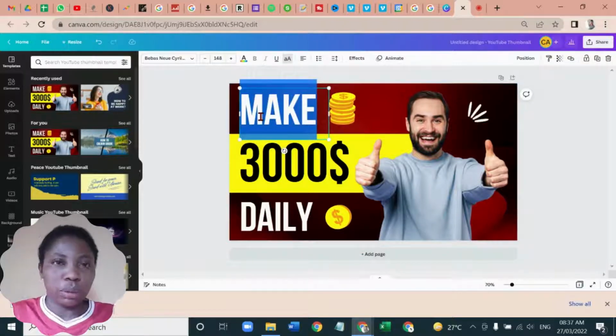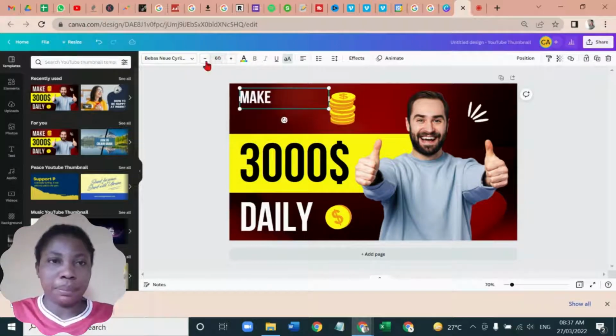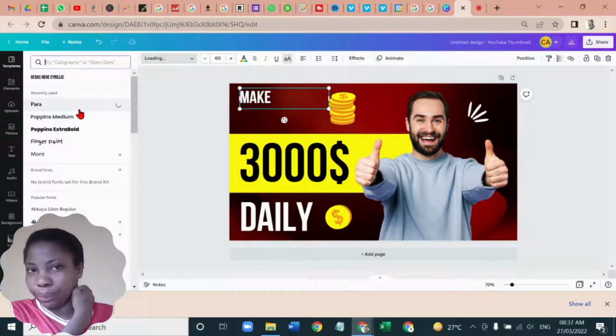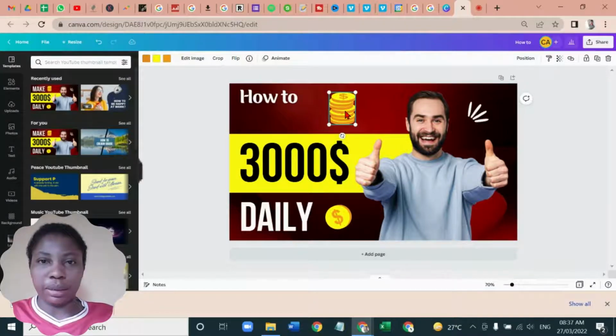how to, I want to change that 60, changing the font type because I don't like this font type. I usually use this font type. So how to, so we change it from, you might decide to leave it in capital case, you might decide to change, but I'll be changing that. This does not have any relevance to what we are doing, so we'll be taking it out.